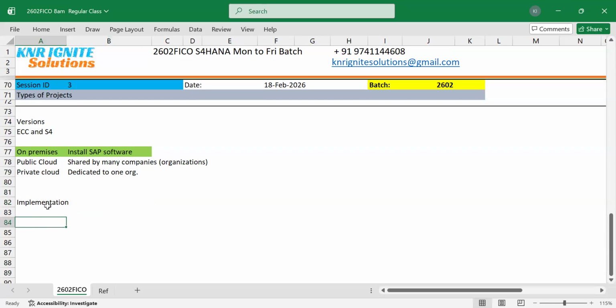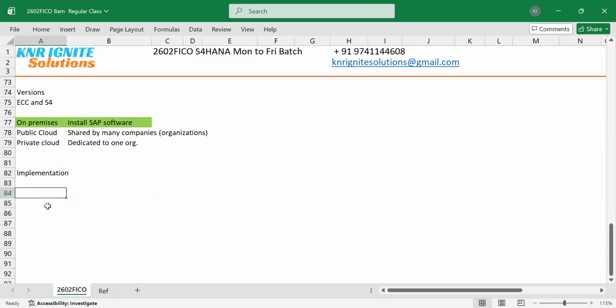Okay. Now, if I want to understand the implementation project, what is an implementation project? What are the variations available? Under implementation, there are multiple things again. So let's say implementation project is the first type of project, there are other projects like greenfield implementation. We need to understand these things. I would say greenfield project or a greenfield implementation. What is greenfield? This I would say is a completely new implementation, which means first-time implementation.